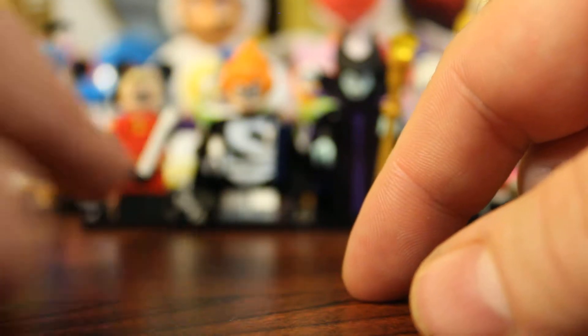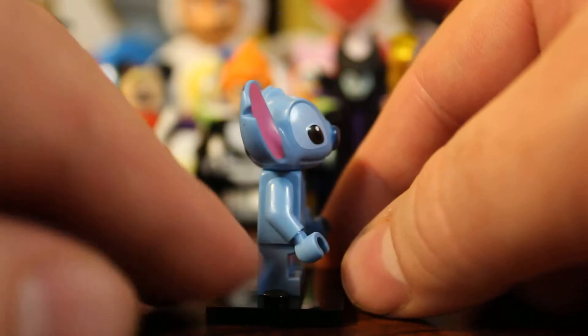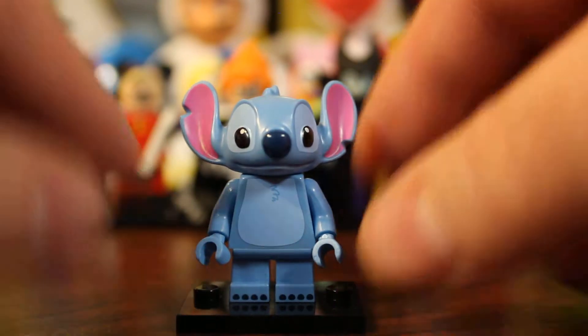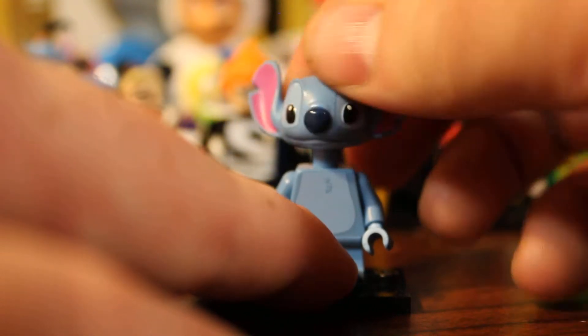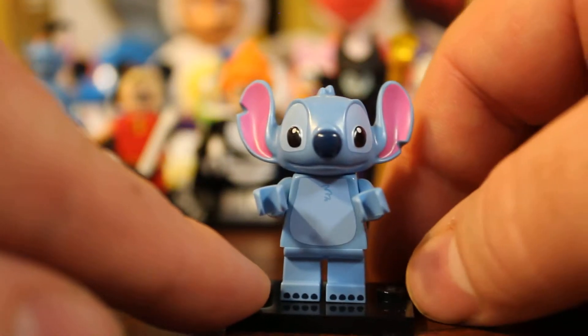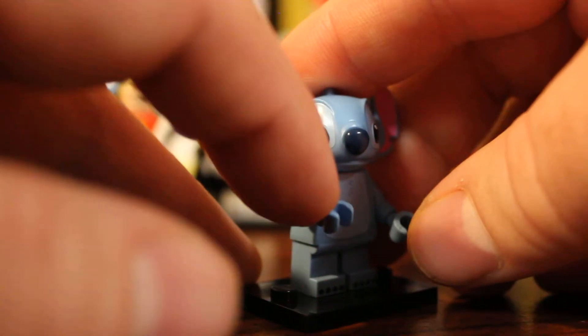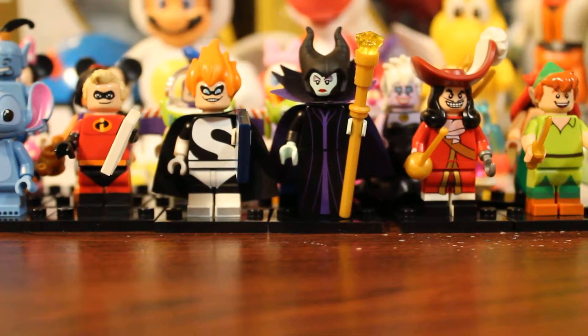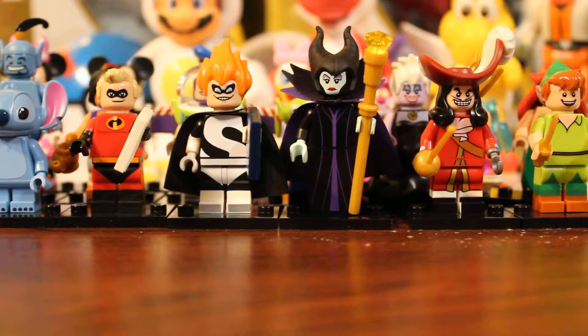My favorite character — though I'm a little disappointed because he doesn't have bendable legs. I really think they could make these shorter legs bendable. He's got a unique head. I would really like to see Stitch with the extended torso and regular legs — the extended torso with the extra arms so that he could have all six of his appendages like he does in the movie. I would also love to see all of these figures become Lego Dimensions figures, now that Disney Infinity is defunct. I just think that would be amazing.